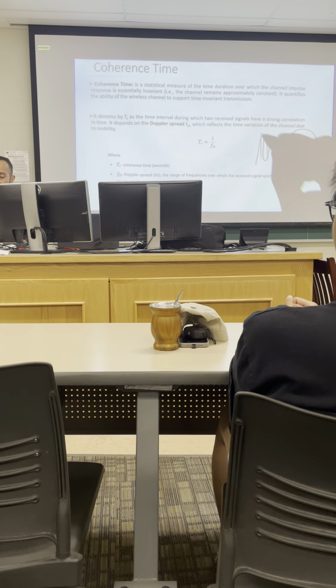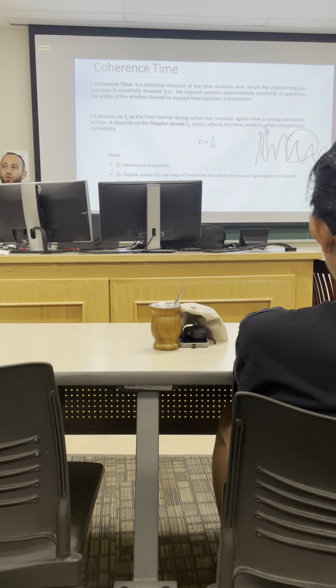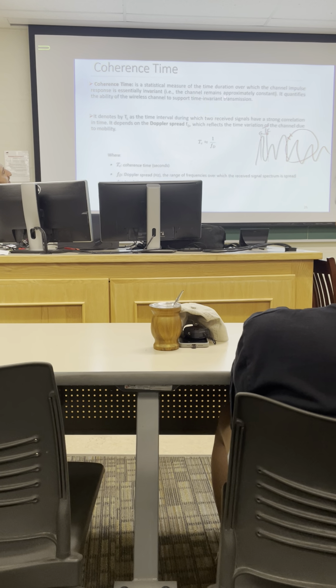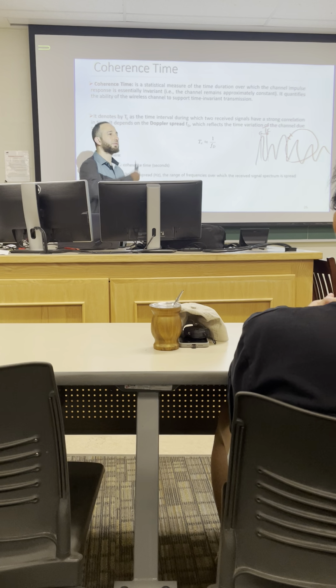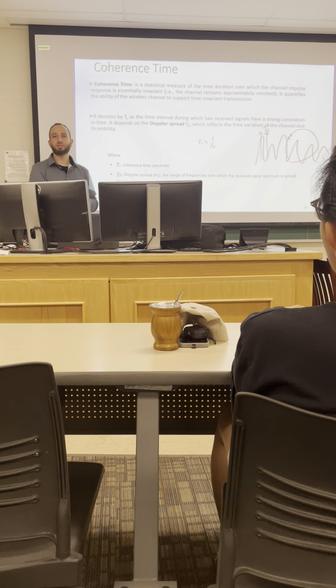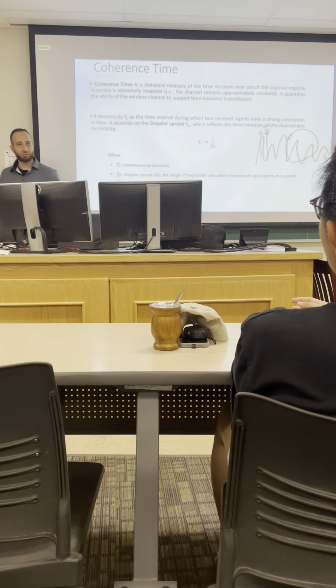So I can take this and call it TC, or the coherence time. The definition of coherence time is the time duration over which we consider the statistical behavior of the channel to remain approximately constant, okay? If you extend beyond this TC, or coherence time, you might experience a different distribution, a different randomness, a different statistical behavior, okay? So is it clear?